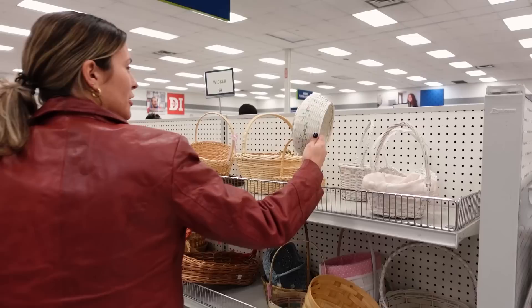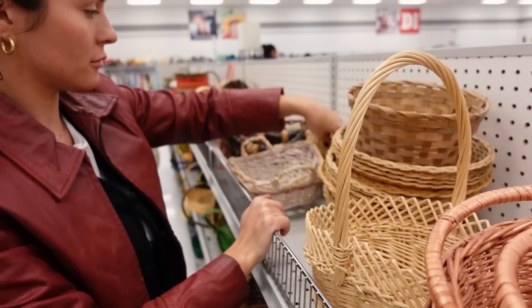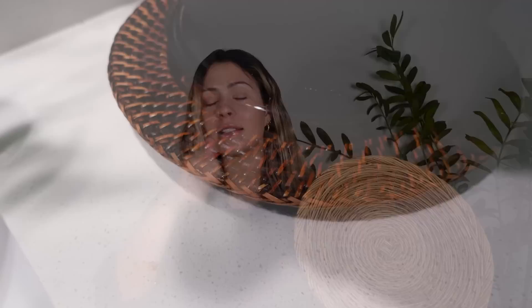Along the saucer lines, I always like to check out the wicker section. I've found so many beautiful wicker baskets like this. I can't use this as a saucer because there are holes — it wouldn't catch water and would mold. But I do like to use these to sit underneath planters that don't have drainage holes. It rises the plant a little bit, looks really cool, and adds texture. Every single time I go, I'm able to find stacks of these, and of course baskets.